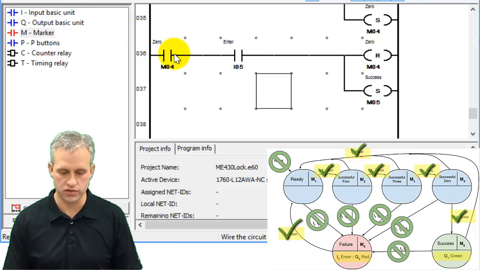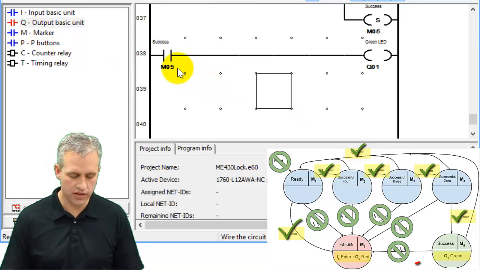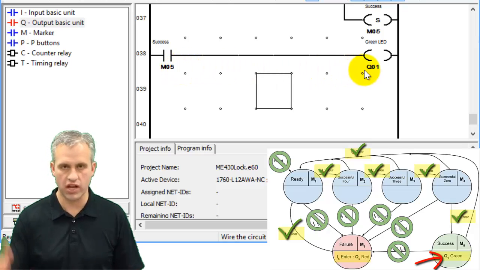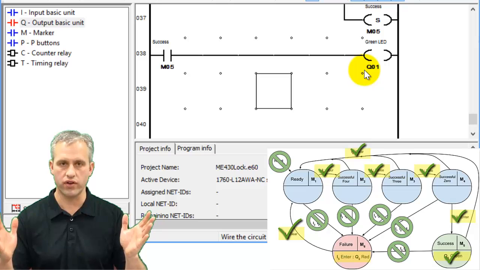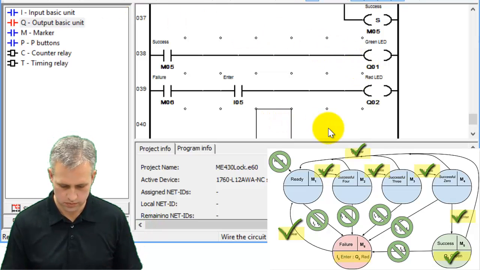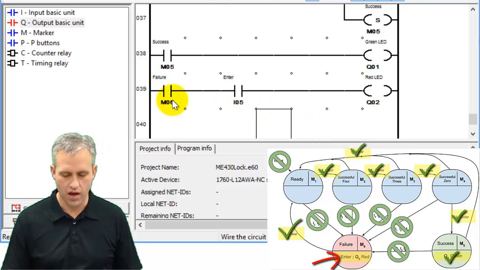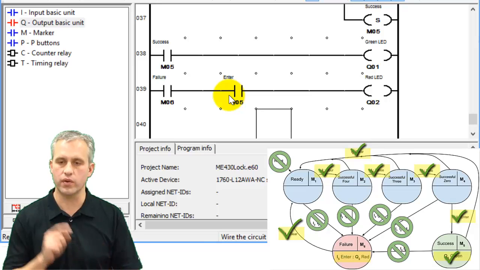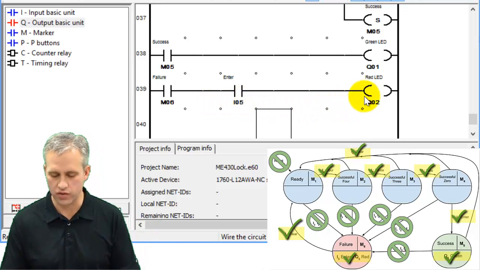The only thing I've got left are the two actions. The first action I'm going to implement is easy. It's kind of a Moore like action. If I'm in marker five, then light the green LED. And that's just kind of how I chose to implement it. If I'm successful, just show you're successful all the time. And then the other output, if I'm in the failure state and I'm pressing the enter button, so I chose to make this a Mealy machine just so it didn't show you instantly when it went wrong. You have to like try to press enter before it shows you. It just makes the lock a little harder to back solve, right? And if I'm in those, then I see the red LED.